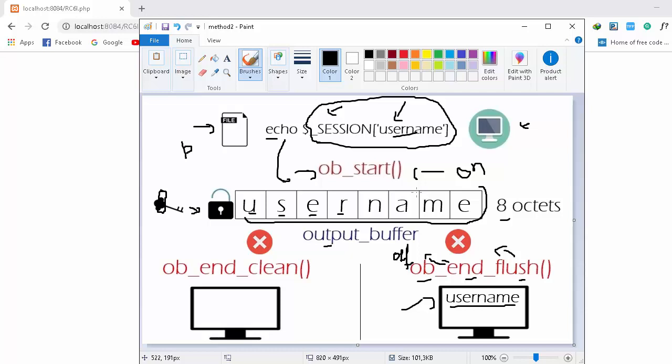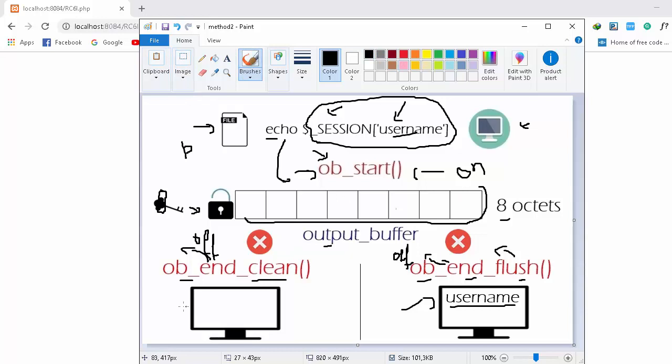and we will get the content of the output buffer in our page. But ob_end_clean is the same thing. The end will change the boolean value of the output buffer to off also, so it will destroy the output buffer. It will do the contrary of the ob_start method and will clean, will destroy the content, will empty the content of the output buffer. So it will empty all the content of the output buffer.